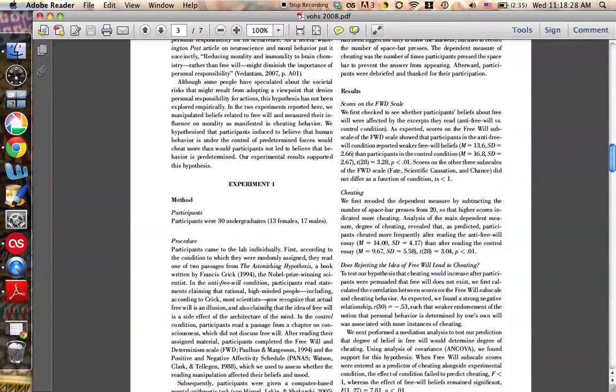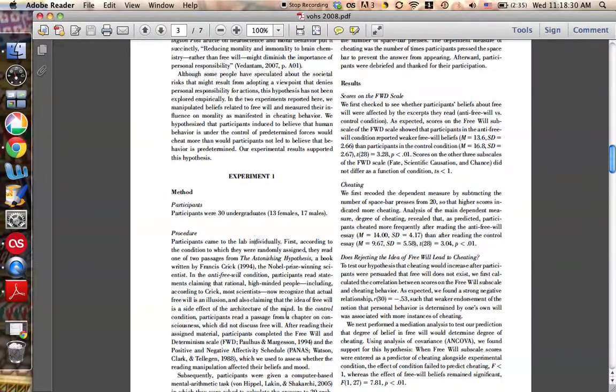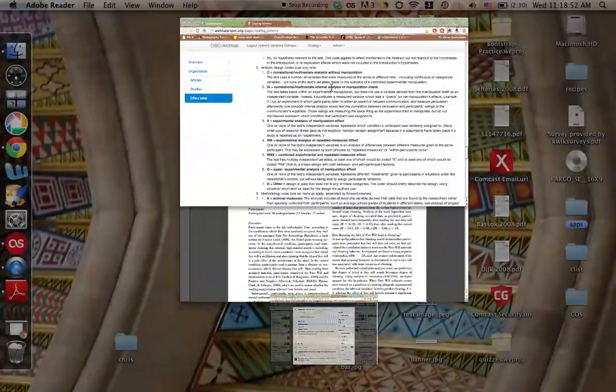They just read the consciousness article, and that is detailed in this first paragraph under procedure. So the control condition is just a chapter on consciousness, and the anti-free will condition is the deterministic message. Okay, so that's a between participants design, meaning that it's experimental. So we can put that in our form.